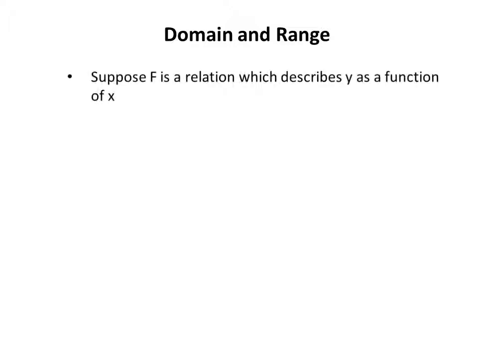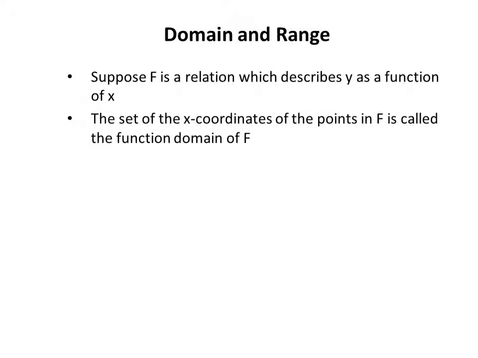All right, the next topic: domain and range. Suppose that f is a relation which describes y as a function of x. The set of x coordinates of the points in that function is called the domain of the function, and the points representing the y coordinates are called the range of the function.